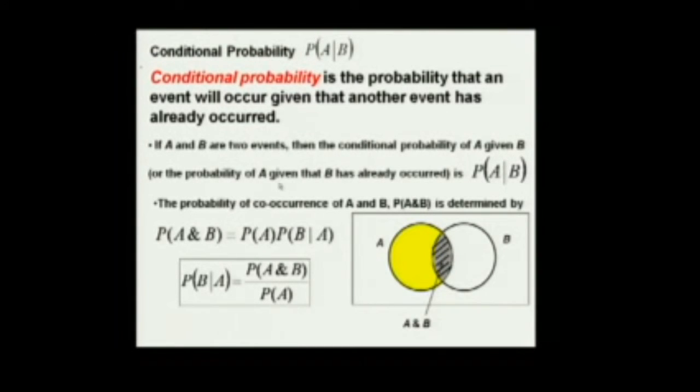And this makes sense because the probability of B given that A occurred will have to be this portion here, the A and B coexistence portion, divided by the probability of A, since it is given A that has occurred. Let's go back to the contingency table and see how we calculate the conditional probability from a contingency table.